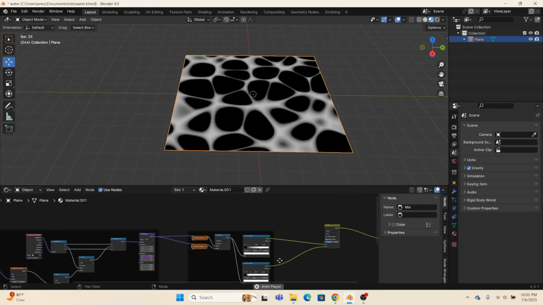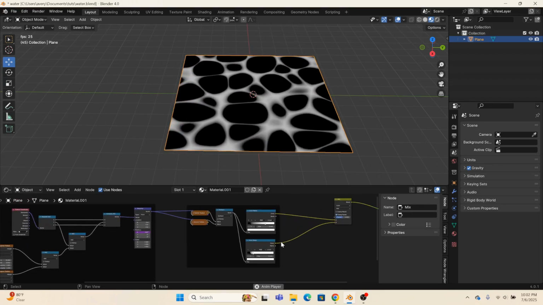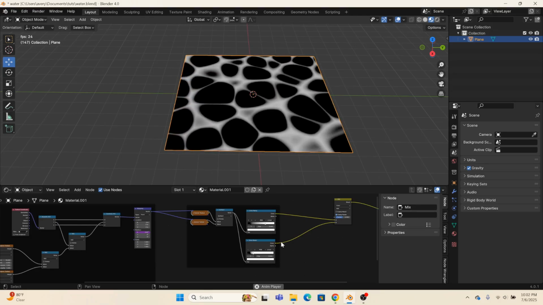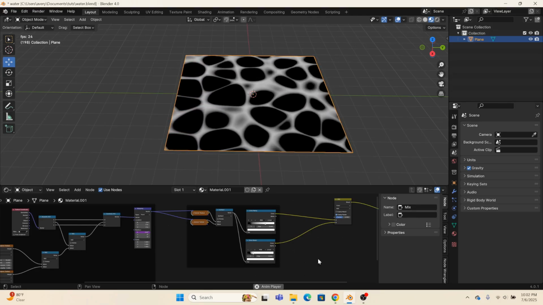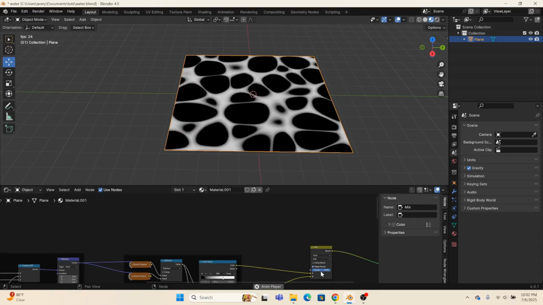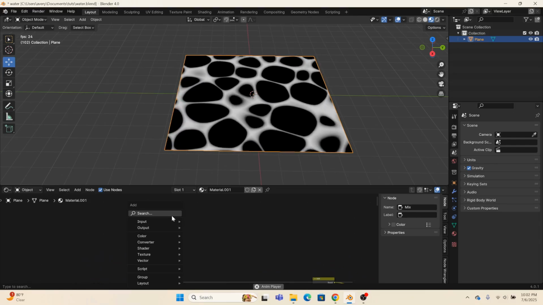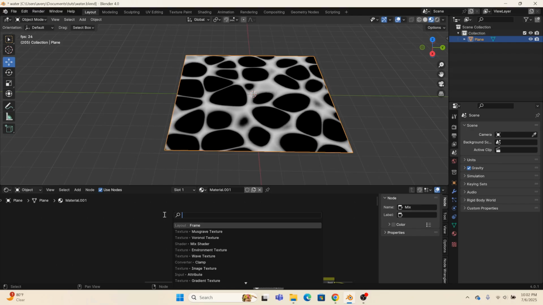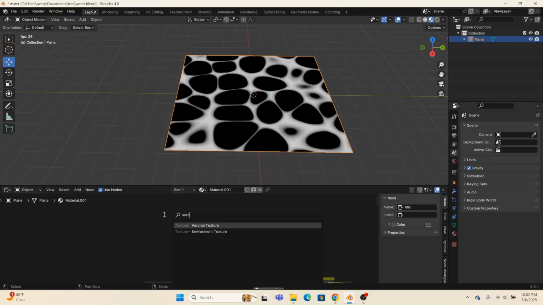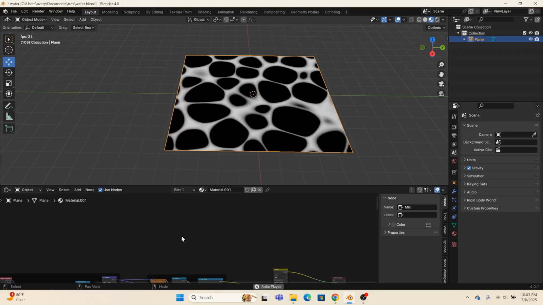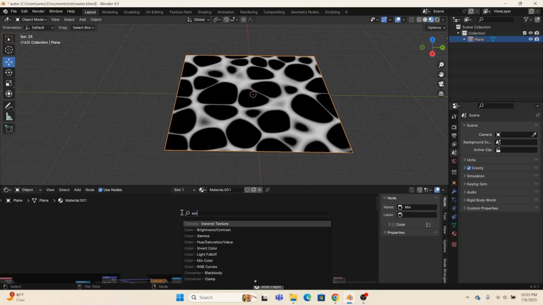I'm gonna work on the base color next. I know shadow's technically the next in the list, but it'd be hard to see without the base color. You can use whatever you want for the base color. I'm gonna do a Voronoi again. Actually, I can just steal this one. Well, never mind. If I steal that one, it's gonna be stuck in the frame, so make a new one.